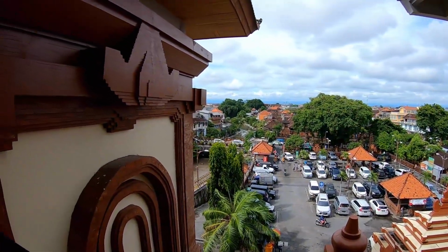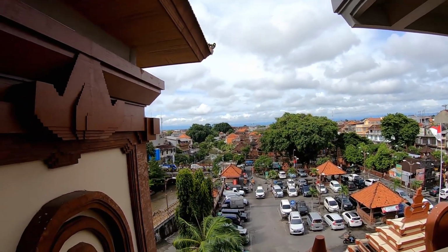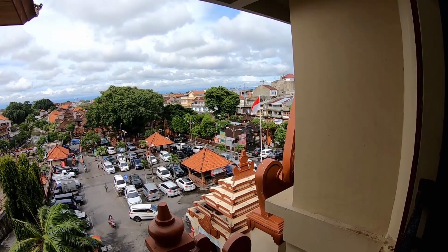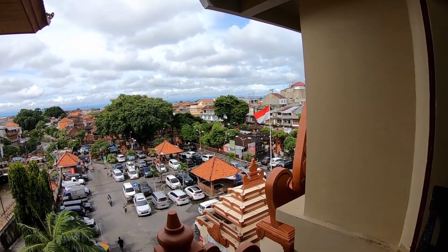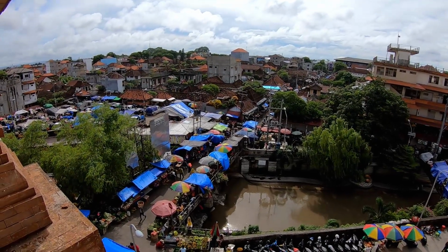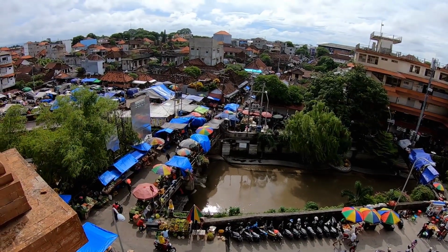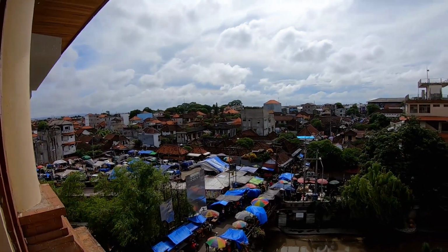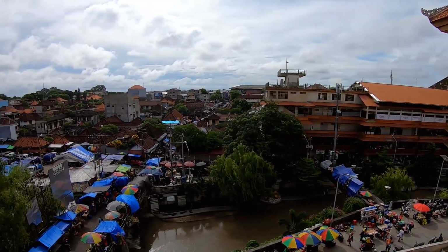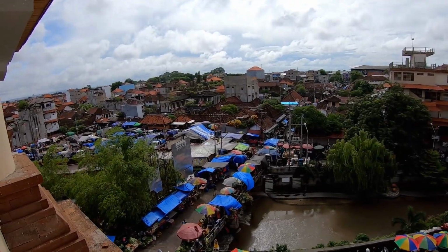And of course, the view from the fourth floor of Pasar Badung. Nice one, right? Yeah, I also like it. And the flag of Indonesia looks so noble here, right? This part is also quite interesting because this is a real street market. The same as you have seen in Chinese cities or in Thailand or in other Southeastern Asian countries. So I think that's where the life is. And this is the view of Denpasar. Looks good, right? So yeah, first place, Pasar Badung, one of the hugest markets over here on the south of Bali.